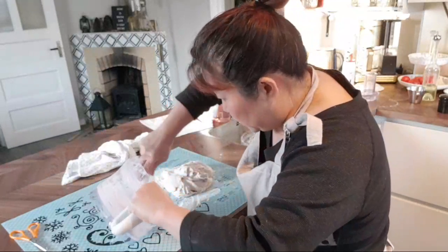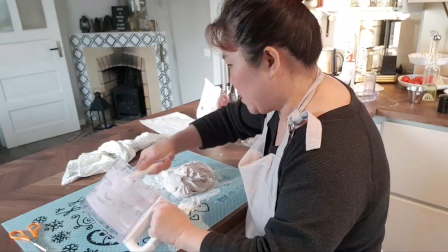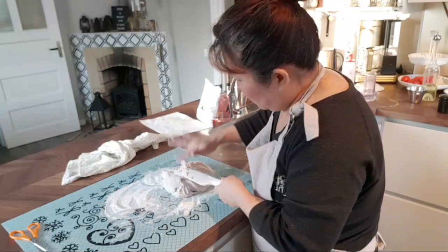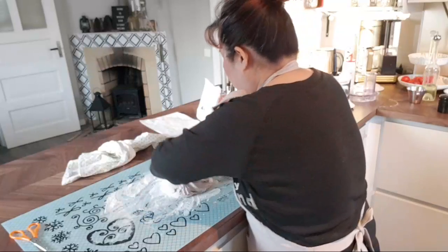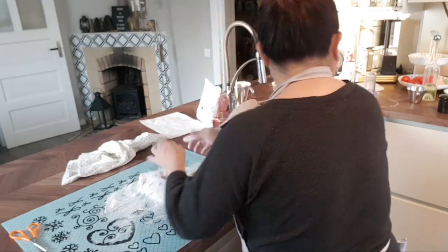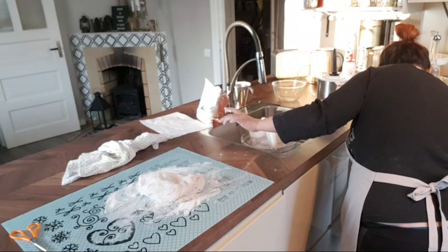And I'm gonna try this. I'm gonna try to scrape out everything so I don't waste anything. Okay, everything here. So let me just push this one. The dough is so soft. Let me just take a cutter. I need a cookie cutter.